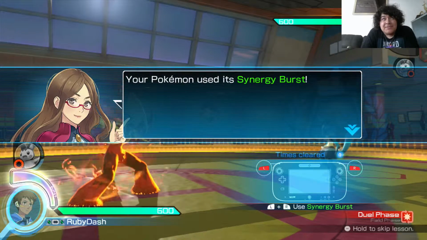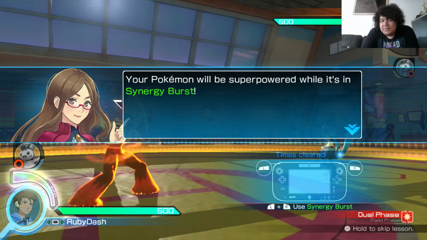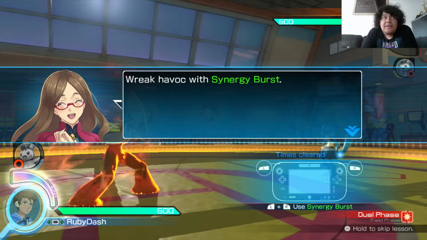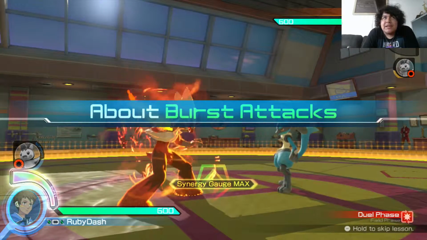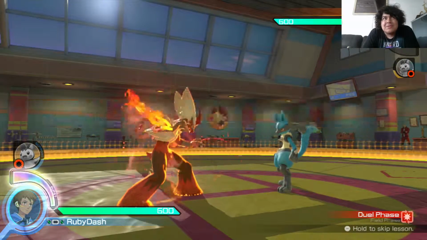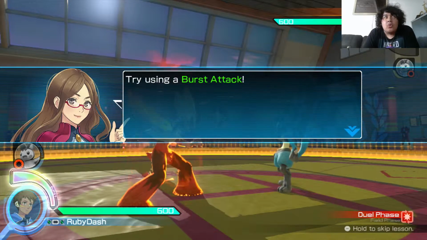Synergy burst. Now this varies from character to character. Superpower synergy burst. Obviously characters that don't have Mega Evolution will not turn into their Mega forms. They'll just kind of get like an aura around them. Something like that. Not every character has a cool burst attack.